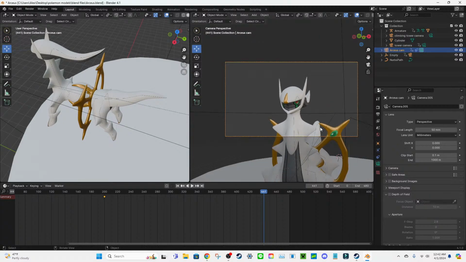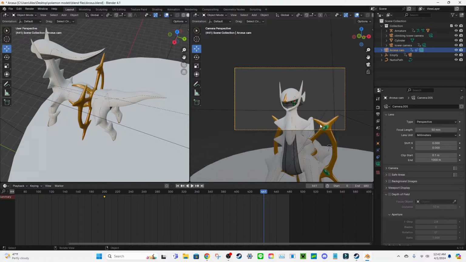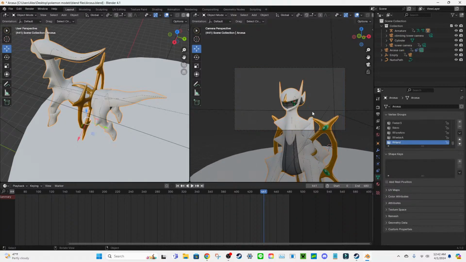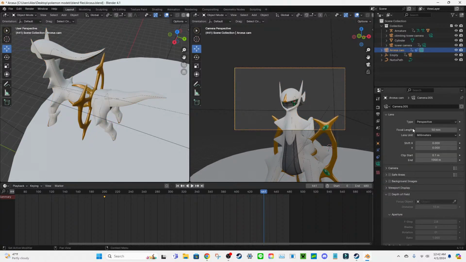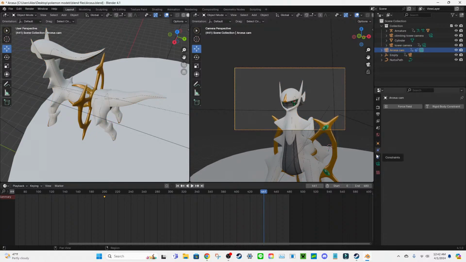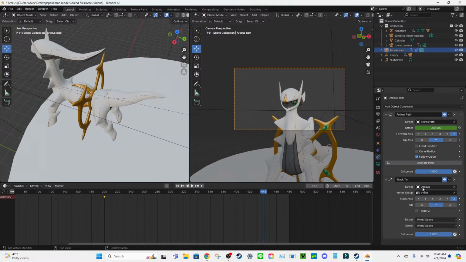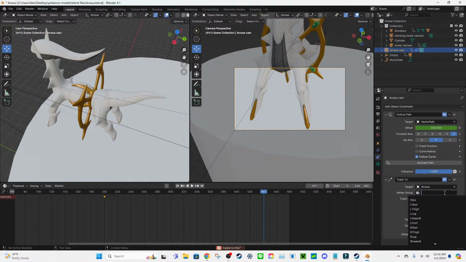Be tracking the head, but I want to show off more of the body. So maybe have where the camera is constrained, just tracking, maybe not the head, but the torso. No. Body. No. Chest. Maybe the neck.